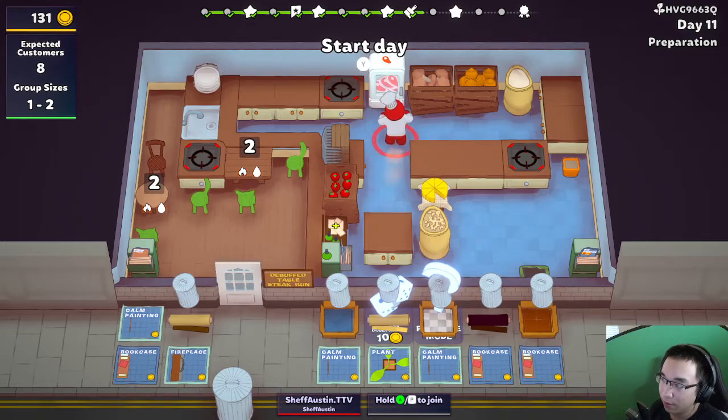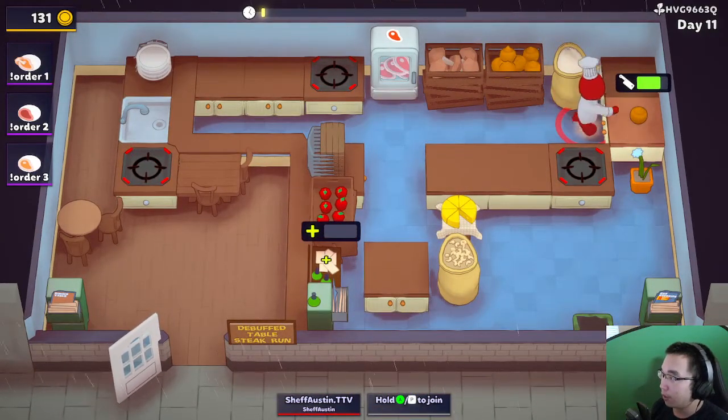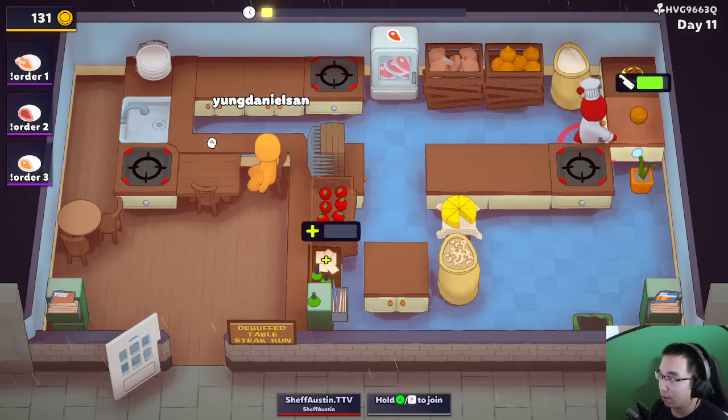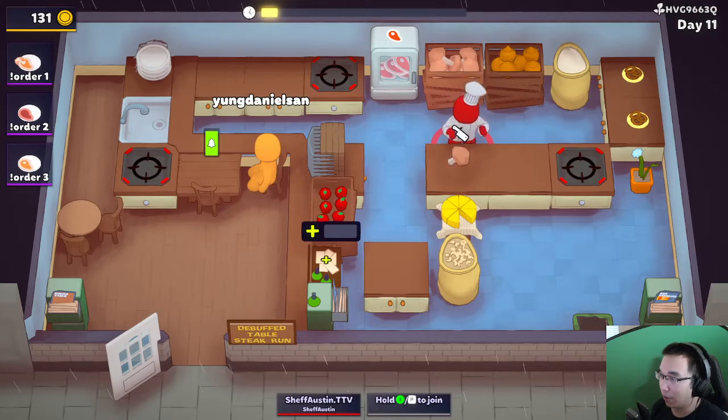What up, Daniel? Aren't you at a concert or something? Or you haven't left yet, I don't think. I'm trying to do a run where I have both of the table debuffs active. So increased mess and less patience while eating.